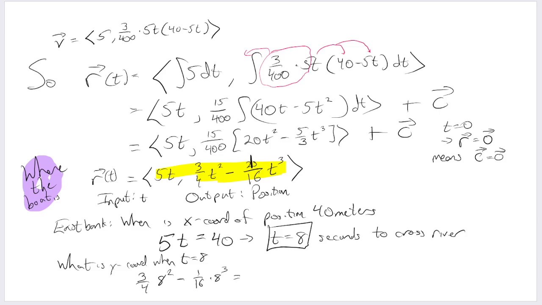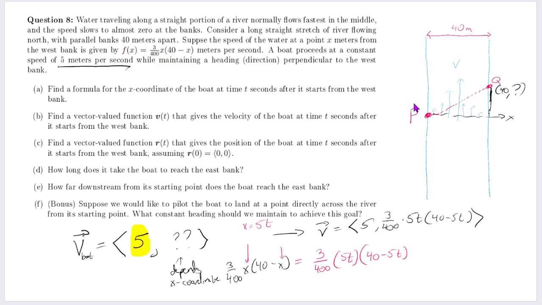So you pull out your trusty calculator, you calculate the value, 16 meters. And we've answered the question. Now, in practice, all of these steps A through E really build into just answer E. The real question here, and actually the source that I took this from, was just question E. How far downstream from its starting point does the boat reach the east bank? Everything else is sort of the thought process that we go through to solve the problem.